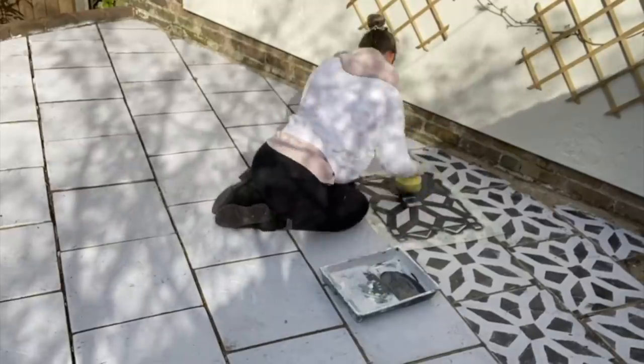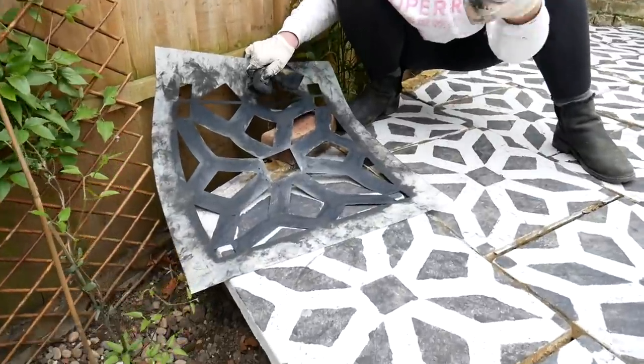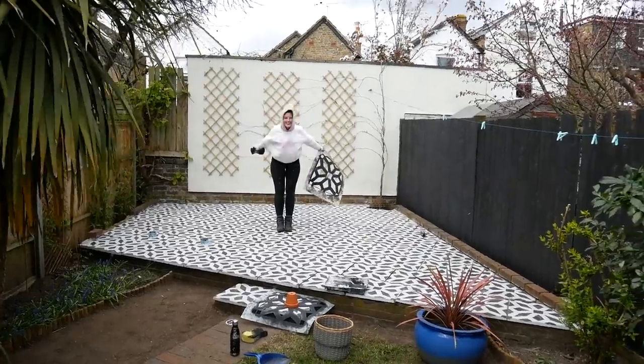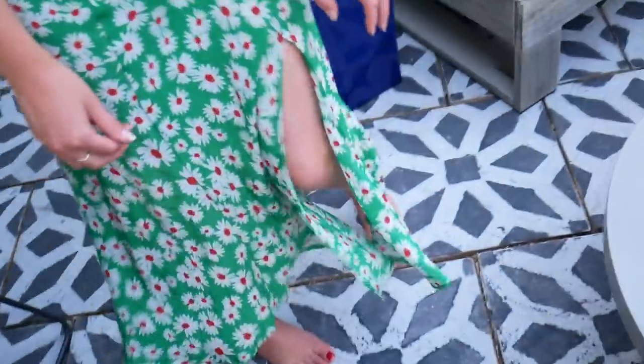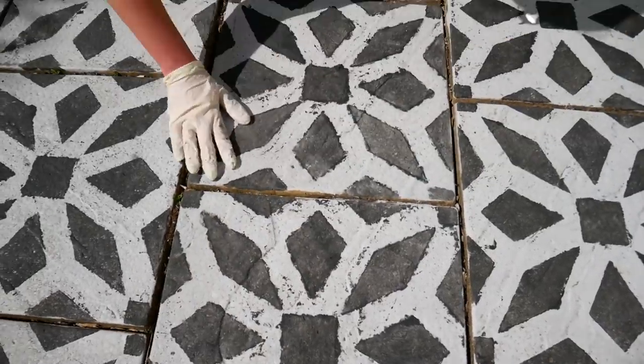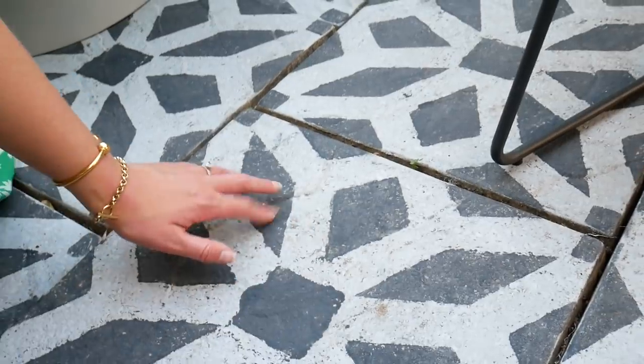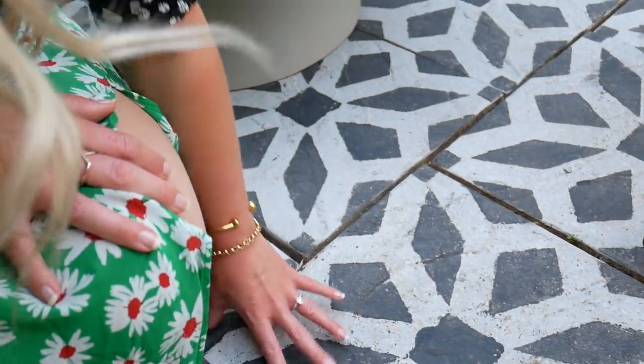We also have to talk about the patio — it was a real chore. We considered decking but it was quite expensive and no one can come out to do it at the moment, so we decided to paint it and stencil it. If it didn't work, whatever — and it has come up so nice, I absolutely love it. We did rush it a bit, not sticking down every stencil every time, so it's looking a bit rustic, but I actually quite like that because our patio isn't completely smooth anyway. The rustic edging of the paint kind of distracts from the texture. We'll see how it weathers through winter though, because we haven't put a top coat on yet.